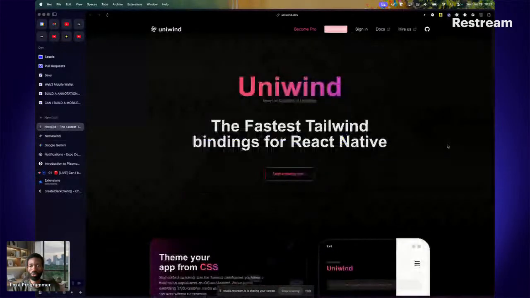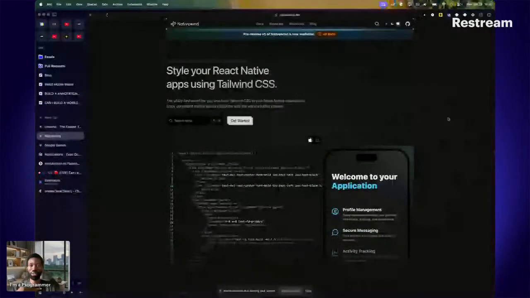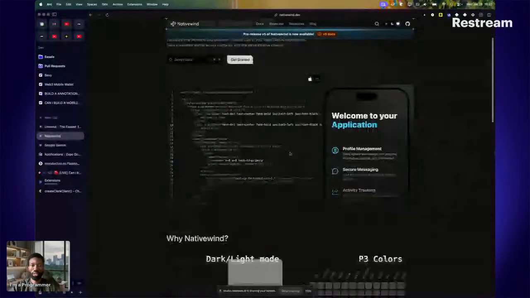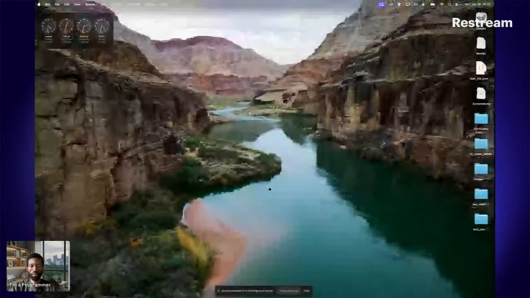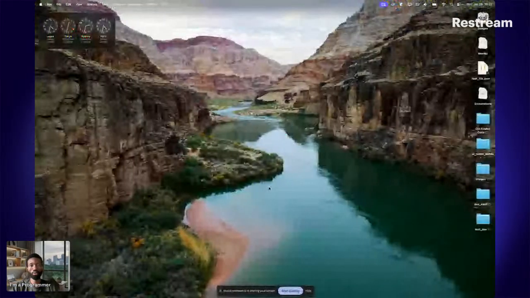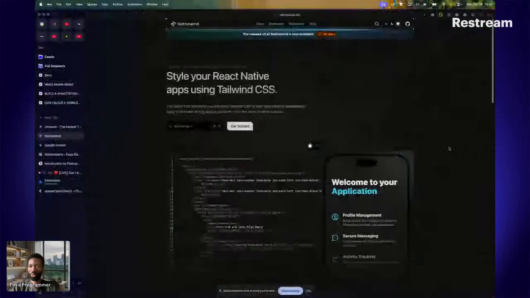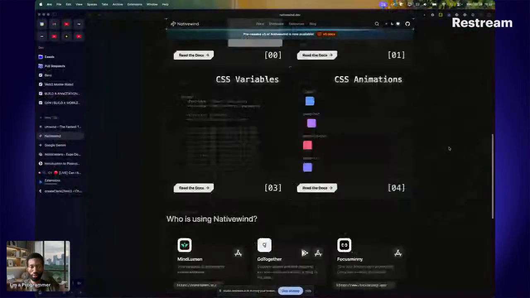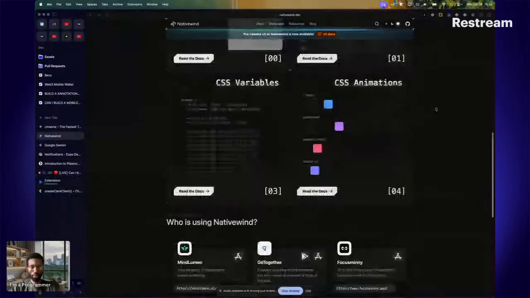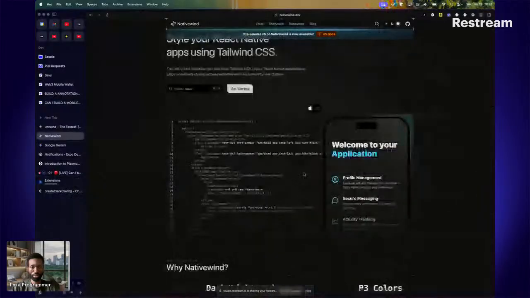So if you have NativeWind, for instance, NativeWind is basically like, should I say, Shadcn? If you think about it, it's more like Shadcn. So let me show you an example of how this looks. So I've used NativeWind. Let me show you an example of an app. I don't know if I still have it open here. A mobile app that I built using that. Okay, it's not currently open, and that will take me a while to open it. But let me see if I can get an example of how the app should look.